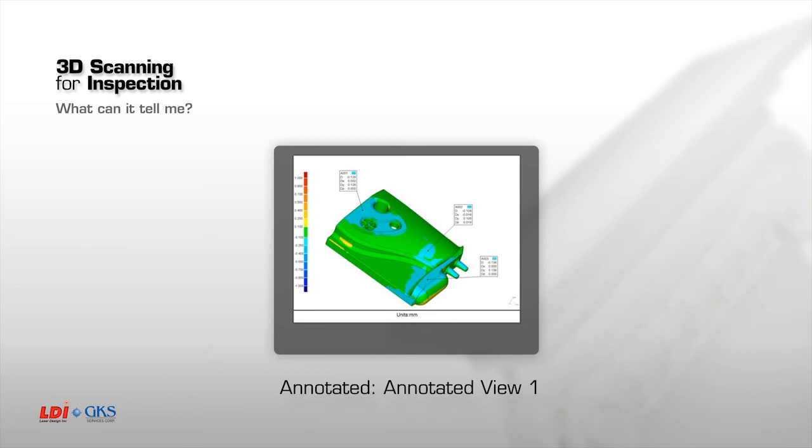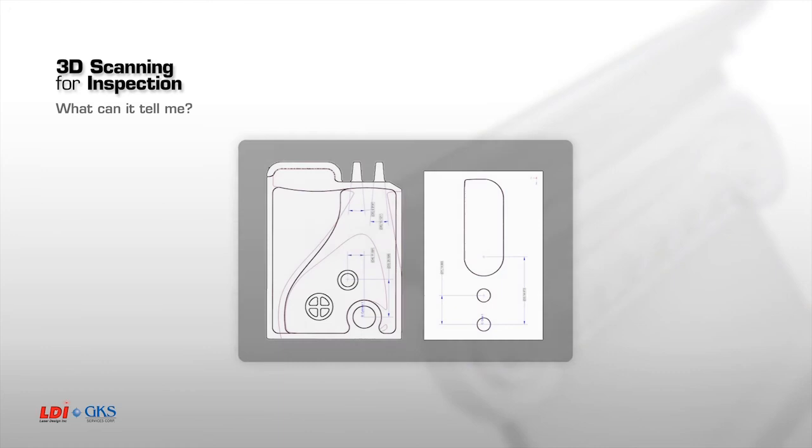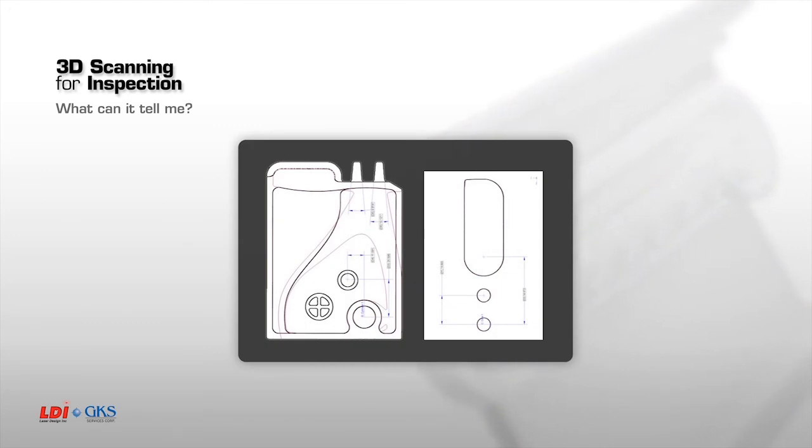An operator can also ask for specific distances in given areas and show them as annotations, as in this slide. The same tolerance scale is shown on the left for specific areas. By the use of cross-sections, traditional metrology measurements and linear dimensions can be made and compared with the CAD model, which is shown in magenta and black, which is the scanned object. All of this data is collected to be shown in a report.